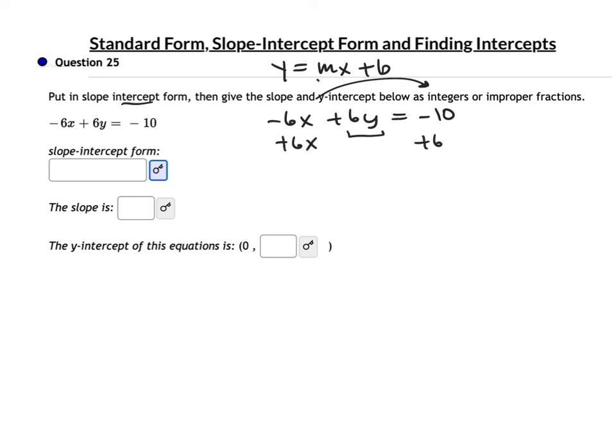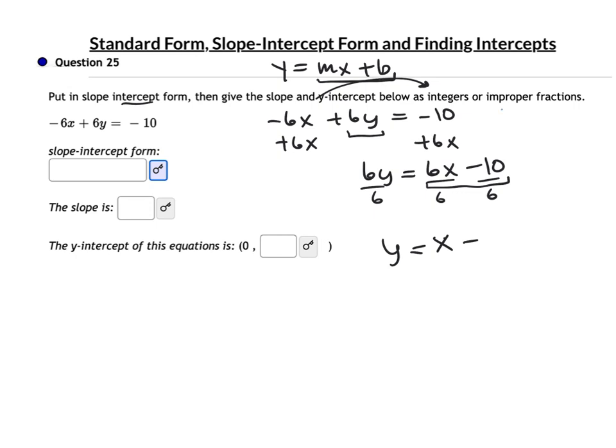And we're headed for mx plus b. We want the x in front. So this is 6y equals, we'll put the x in front, positive 6x minus 10. Remember, those are not like terms. You can't combine them. The last step is to divide everything by 6, divide by 6, divide by 6, and y equals 6 divided by 6 is 1, so that's 1x, or x, minus 10 over 6. Do not make that a decimal. We don't have to round.